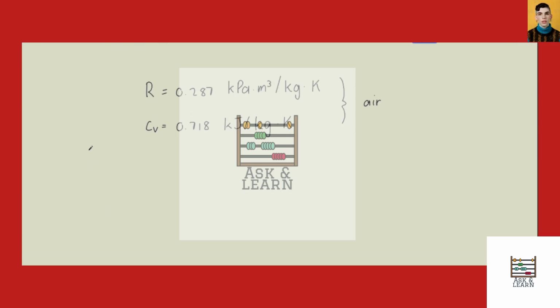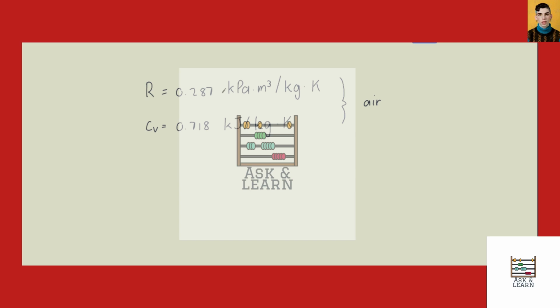In this problem, a resistance heater is used to raise the air temperature in the room from 5 to 25 degrees Celsius within 11 minutes, and we wish to find the required power rating of the heater that is used. We assume that air is an ideal gas, the kinetic and potential energy changes are negligible, the constant specific heat at room temperature can be used, the heat losses from the room are negligible, and the room is airtight.